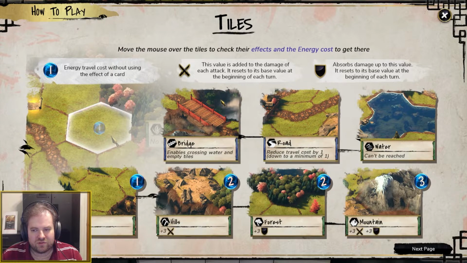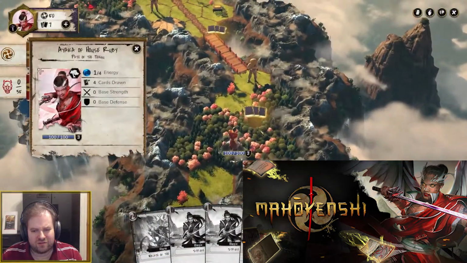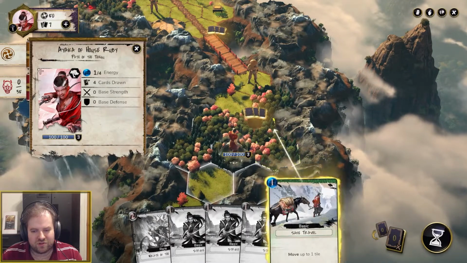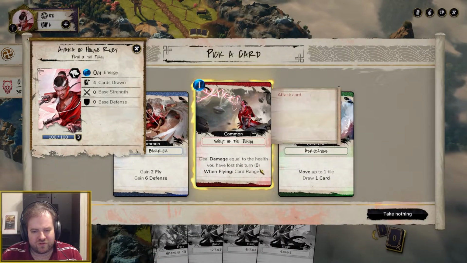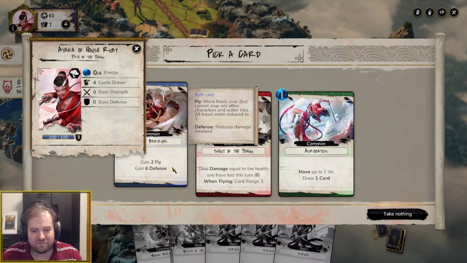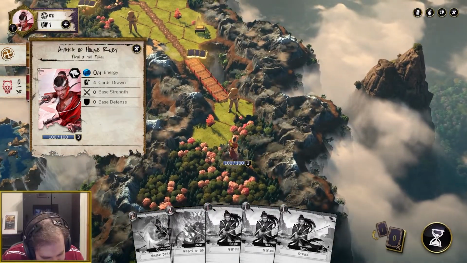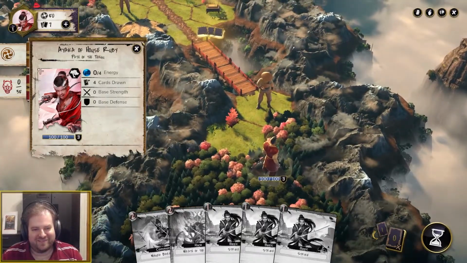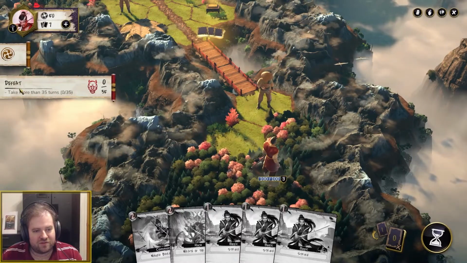We are starting off with the demo for Mahokenshi, and I hope I didn't butcher that too badly. This was a developer-submitted demo build that we played about a year ago. This is a deck building style RPG. It is not a roguelike from what I believe from the store page, but more of a story or mission driven game. Your mission is to save the land, and you're going to do it one hex at a time, one card at a time as well.